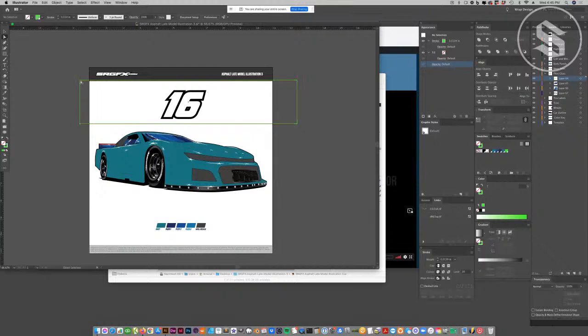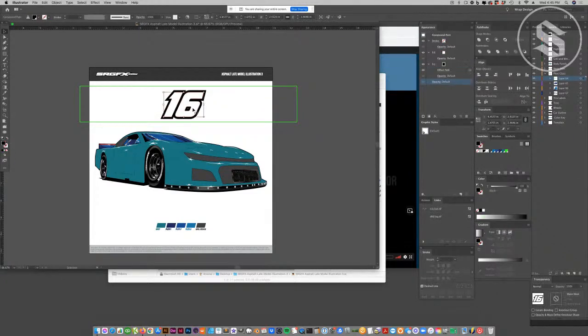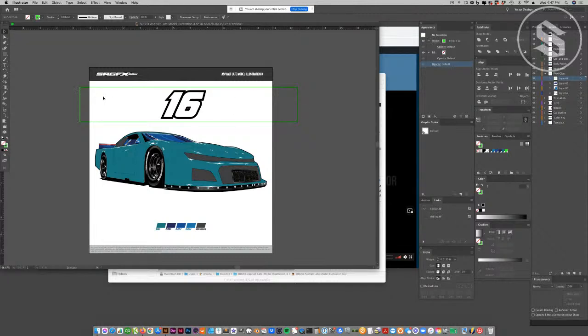And if we were to put this on the side of an asphalt late model, I would want it to follow the correct perspective. Even if I'm not placing all the numbers and all the sponsors, I typically still like to take the whole side of the car and do each individual piece. So I'd grab the sponsor, I'd grab the decals up here, but I would always grab this rectangle. So let's say the wheel well opening is right here. So I might pull this back, and then we'll say the back of the car's here because the wheel well opening is here.